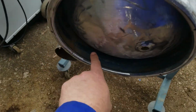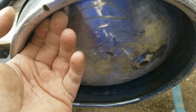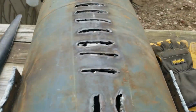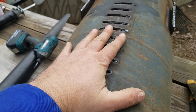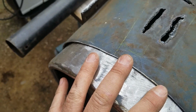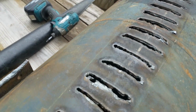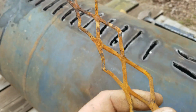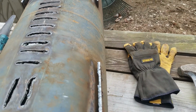The only thing I'm worried about is I may have to fill in those holes, those slots, with some sheet metal. Same thing with inside, where I made these slots and whatnot. This is going to be the belly, obviously. I don't know if you remember, and the other side will be the top. I can open the door and go in there with the plasma cutter and cut all of this out, and I can replace it with expanded metal or whatever. I can do that after the fact. I've already thought about all this.